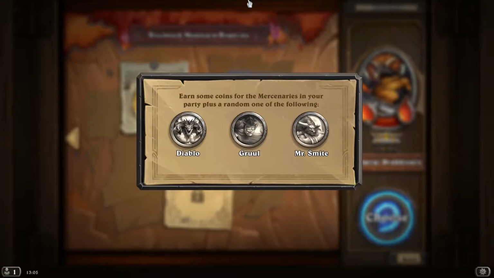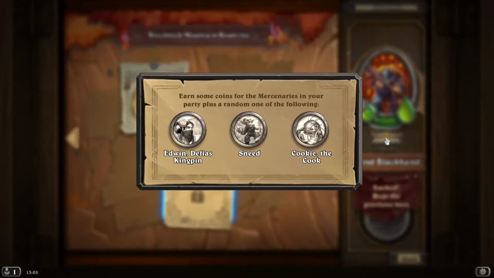In fact, one of them doesn't seem to have a way to actually get the coins for him, unless he's just from a different boss. Or maybe they are all here.